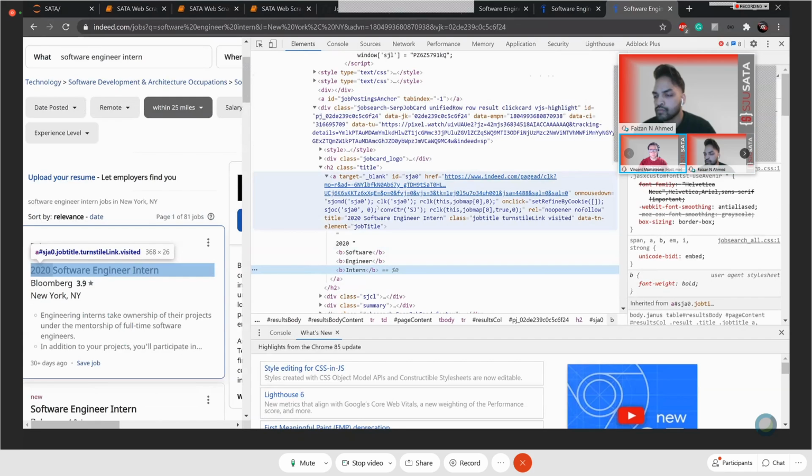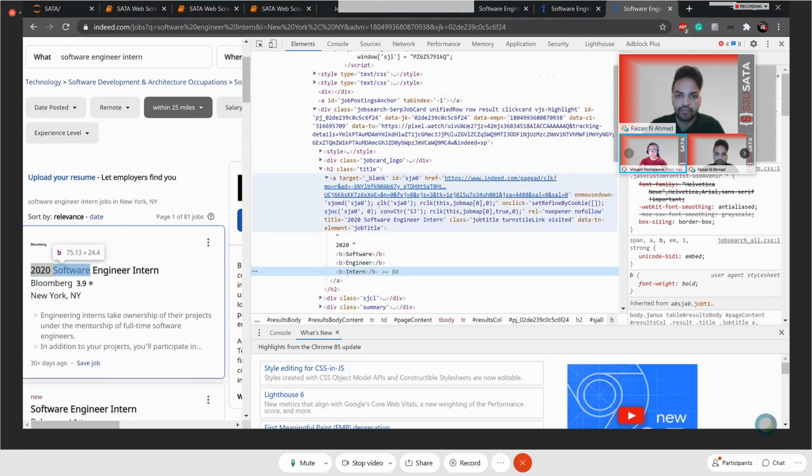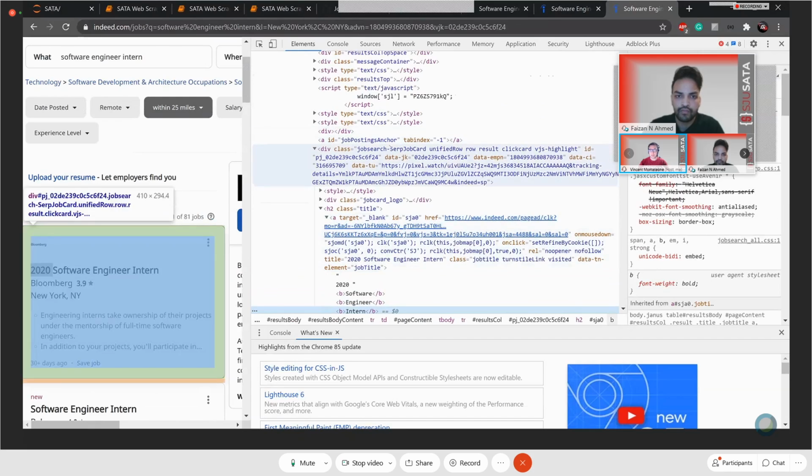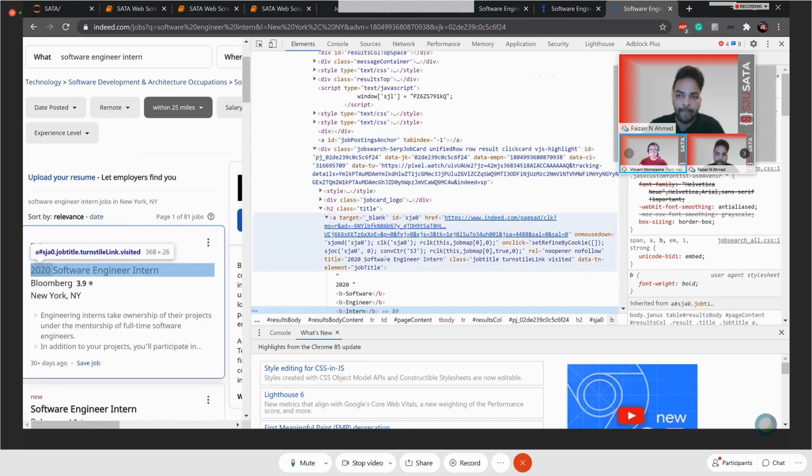So what that allows us to do is get the HTML code for the entire web page that we're on. Once we have the HTML code, we could start to look around, and that's what Faizan did by highlighting. We could look around through the code and figure out where the information is that we want to use. Once we have the location for that information, we now know what data to target in our program. So the entire basic idea is once we can locate in the HTML code where the data is that we want, we can use that location inside of the web scraping program to actually get that data from the website into whatever format we want.